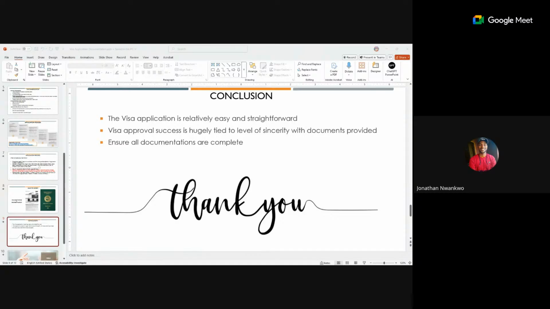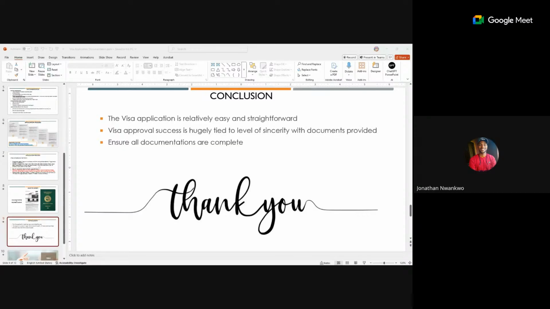But I did it once and once only. I was sure that if A is required, I get A. In fact, I went there myself to make the inquiries before I even started the application, just so that I don't have to come back again. So it might look stressful to you, but the truth is the visa application process is relatively easy and straightforward.